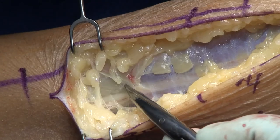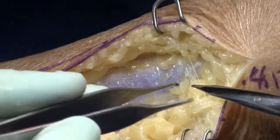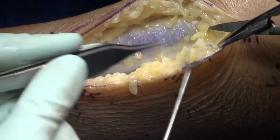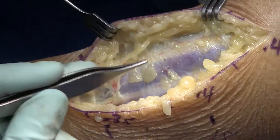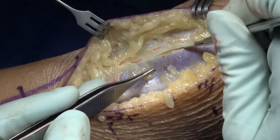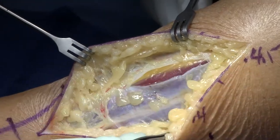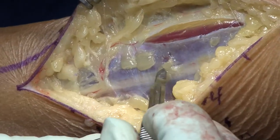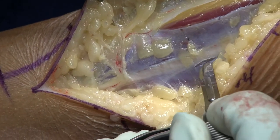Here's that little tiny branch coming off the superficial peroneal nerve where it makes its exit below the transverse crural septum. Initially when I was learning this operation, I would go for what I call the fat pad line — nerves like fat, so I intuitively thought I'd find the superficial peroneal nerve in that fat, but it's not there. It's lateral to the fat, so if you come in incorrectly and get into that fat, just move lateral.